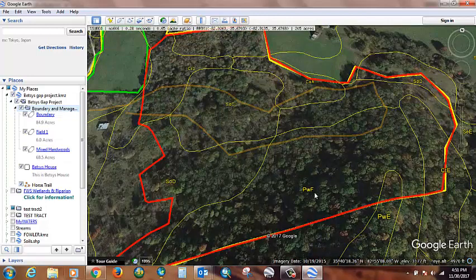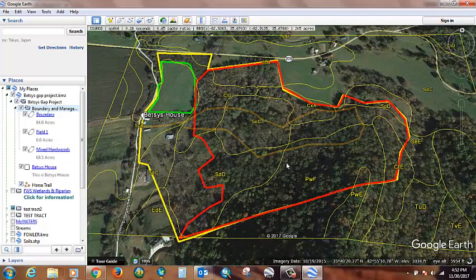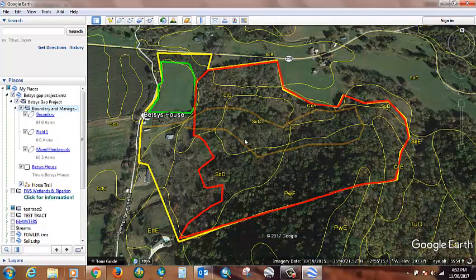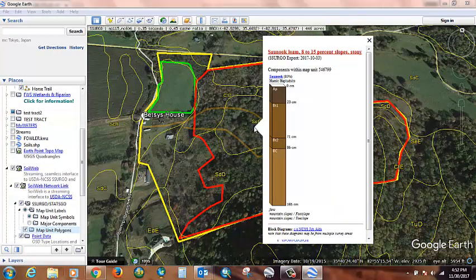Those are all very important soil series, and you'll learn all those next year in the fall when you take the soils class. But for now, I just want you to be aware that you have access to that information. All you've got to do is click on it, okay? And as long as that layer is turned on, when I click, that's what it's going to pull up. So it's saying that SDC is a sonic loam, and it tells me information about it.